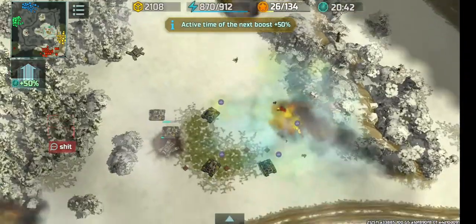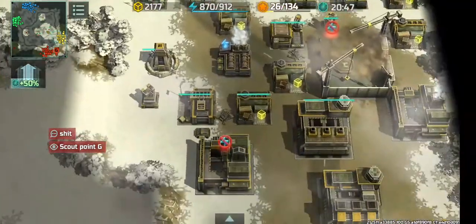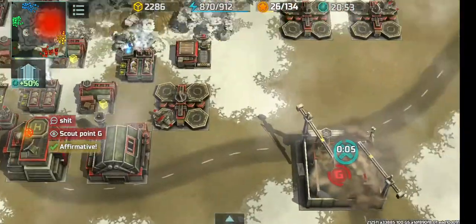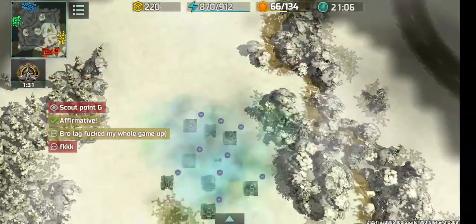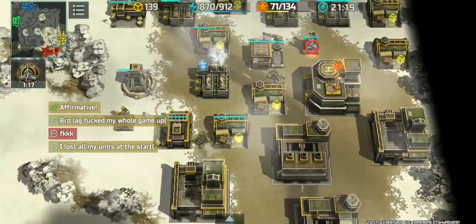So, Nero's HQ is gone. And now we are actually at the disadvantage in this fight, considering that I don't have that many Hawks left. I actually used most of them in that engagement. And Nero lost his HQ.